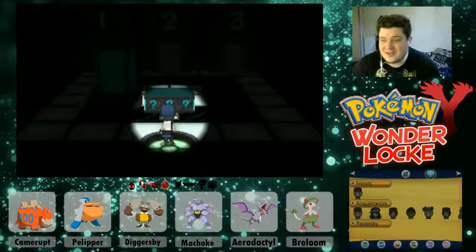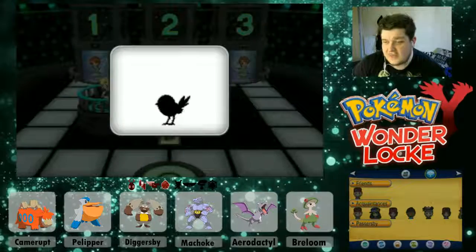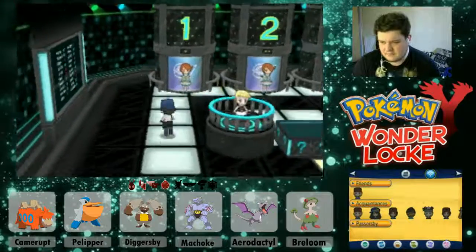the many puzzles. I couldn't think of what I was saying. What is this one? This one, I think, is... That is a Fletchling. Who's that Pokemon? Fletchling, Pidgey, or Taillow? It's Fletchling.